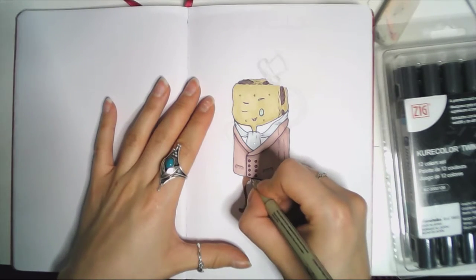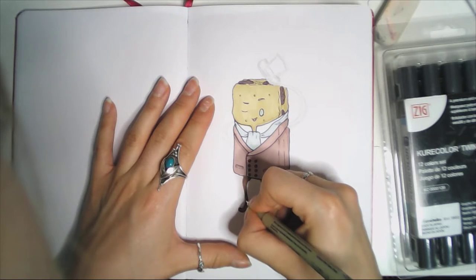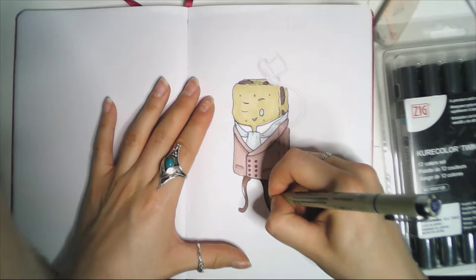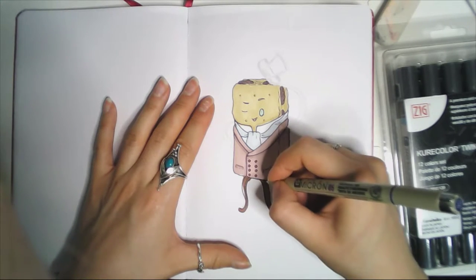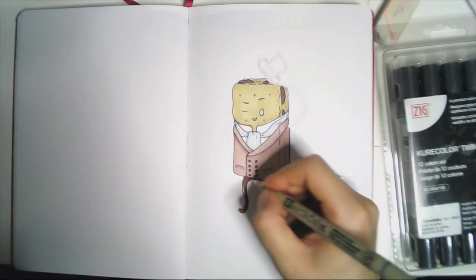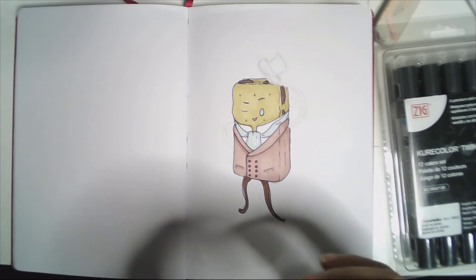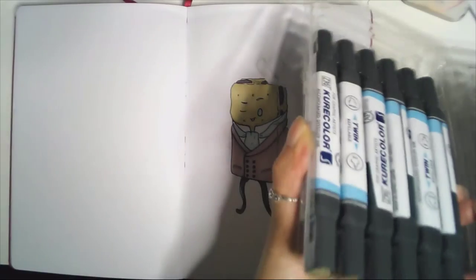Oh, I've got to his legs, ain't I? Oops, I gave him thicker legs than he's supposed to have. Ripe. Looks like I need a bit more brown. I can't even remember what I said now. You're probably right though.